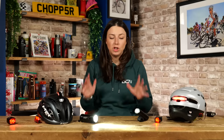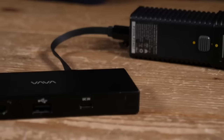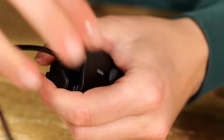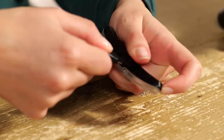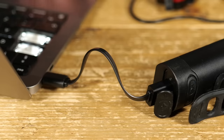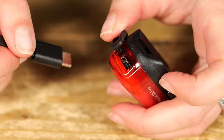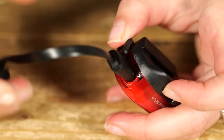When it comes to charging your lights and the batteries in them, I'd always go for USB charging lights. They are a lot easier and work out cheaper than having to buy batteries. You can charge them on the go using a power bank or your laptop, whether you're in the office having a busy day. You'll always know it's easily chargeable, rather than a battery where you never quite know when it's going to run out and risk being stuck in the dark. Definitely go for the rechargeable USB lights.